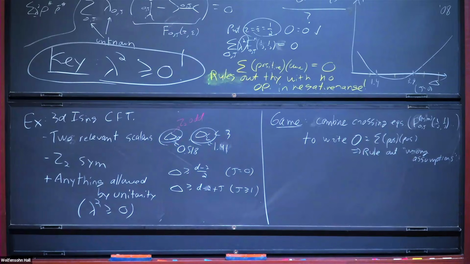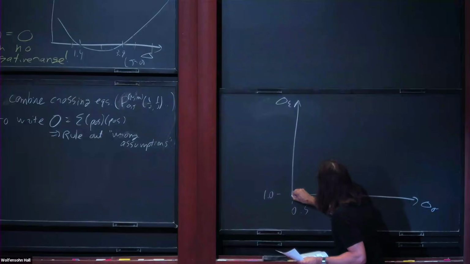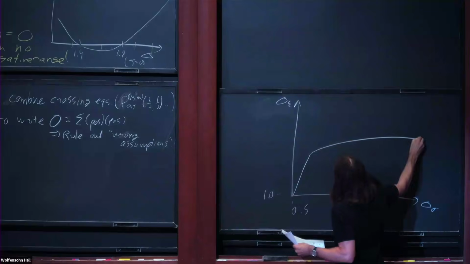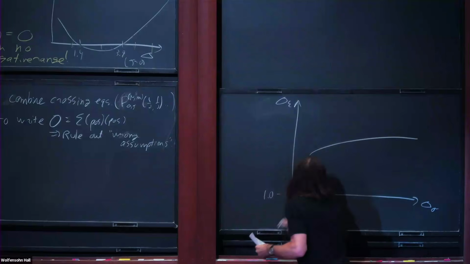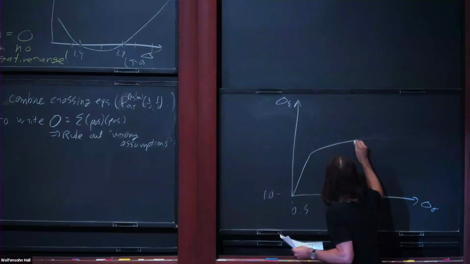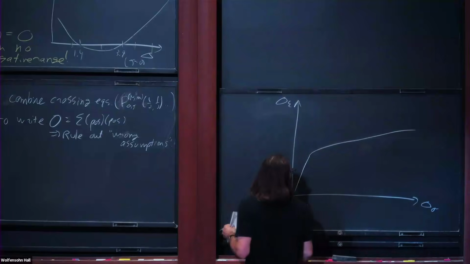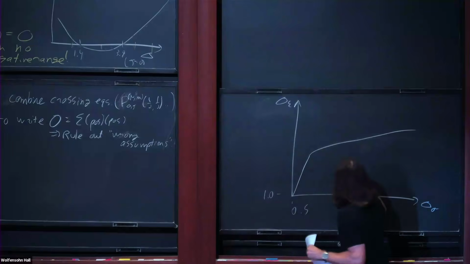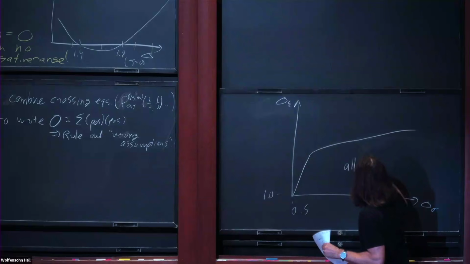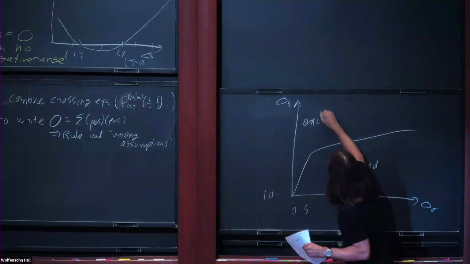And then you run this oracle that combines the equations, and you find that actually some choices are not allowed. So you get some exclusion plot. I'm going to start it at 0.5 on the left, and at 1 on the vertical axis. So we get an exclusion plot that looks like this. And maybe it's steeper, doesn't matter so much. You get something like this. And this is allowed, and this is excluded.